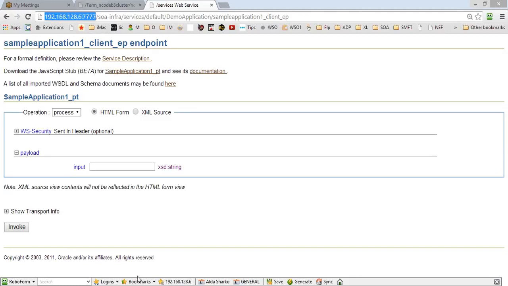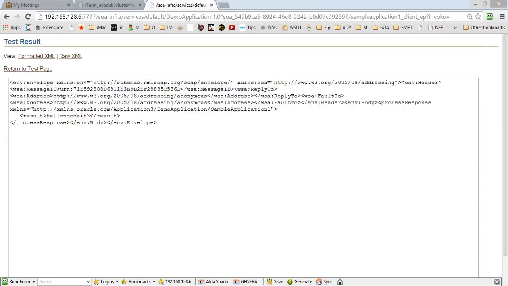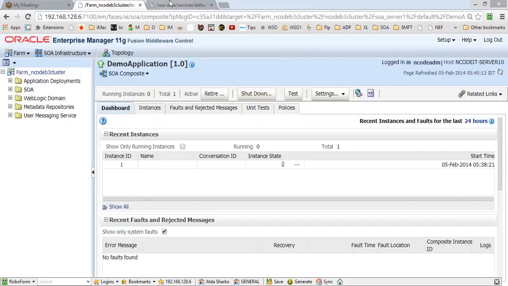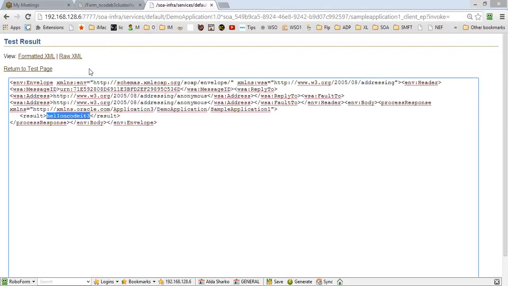We're going to one of the source servers. So basically we will be doing a round robin between the source servers. And IT3 sends an input. Okay, we got a response back. So now we have actually sent it to the OHS server, the load balancer. Now we're going to integrate this load balancer with OSB.